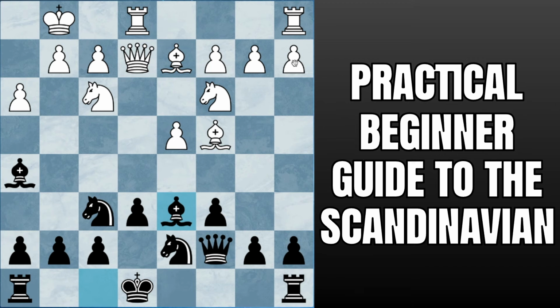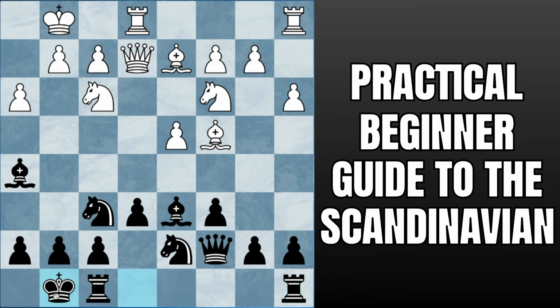Let's say white plays something random, we'll simply castle, and now we just have an ultra solid position. And this setup with the two knights like this, the bishop and the queen, and this bishop on h5 or g4 there, is the setup you'll want to go for in most of your games.